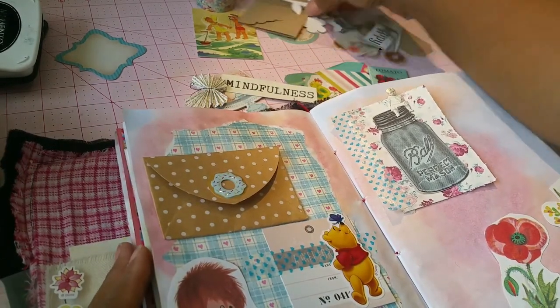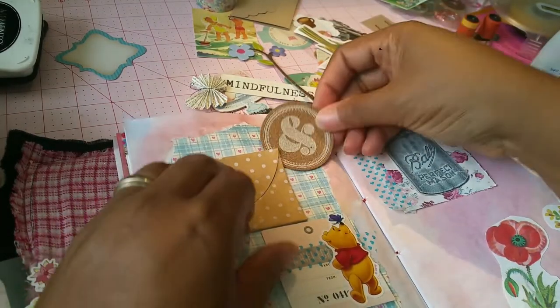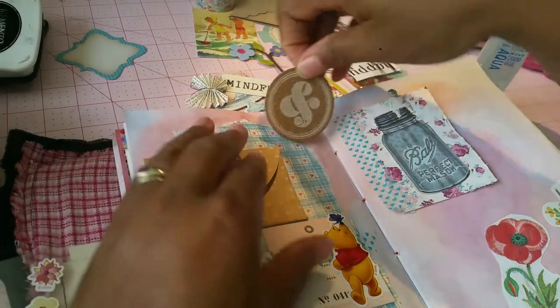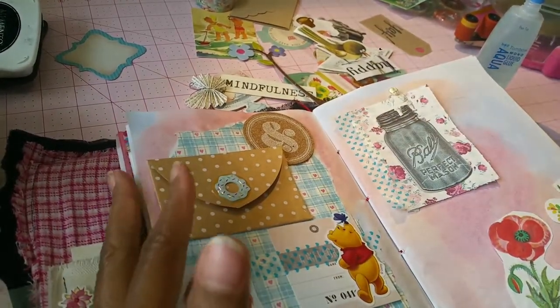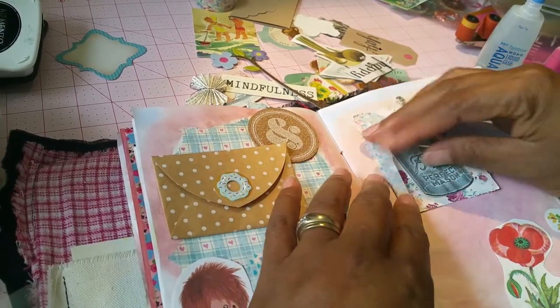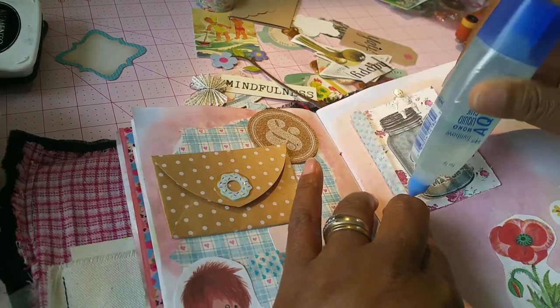And just put things down. Okay. I'm just going to put some things down. That's exactly what I'm going to do here. And I may even stop to do some writing. But for now, I'm just going to go for it. Stick down the things that are in front of me, using up all my little bits and pieces here. Now see, I may have to put some glue on this washi tape right here because it's not sticking the way it's supposed to.